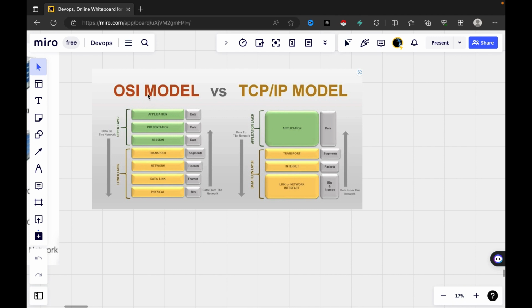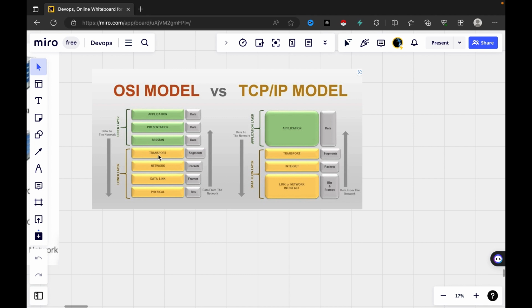So if you see here, this is the OSI model reference. It's a reference model, created by the International Organization for Standardization, which describes how different types of systems communicate with each other. The OSI model consists of several different layers, as you see: application, presentation, session, transport, network, data link, and physical, right? So the application layer is nothing but the human-computer interaction layer, where applications can access the network services. And the presentation layer ensures the data is in usable format, and is where data encryption occurs actually. And the session layer maintains connections and is responsible for controlling ports and sessions.